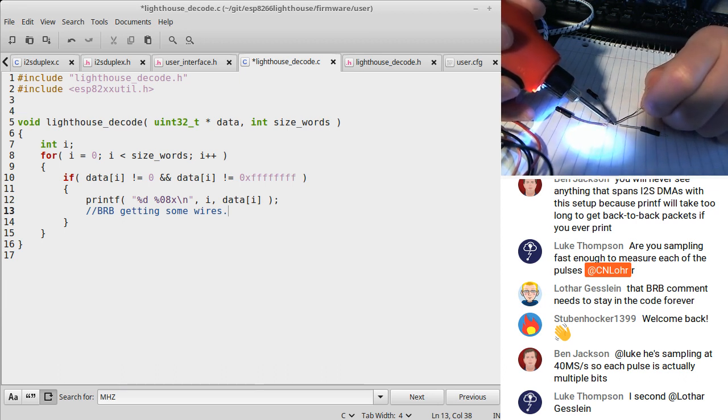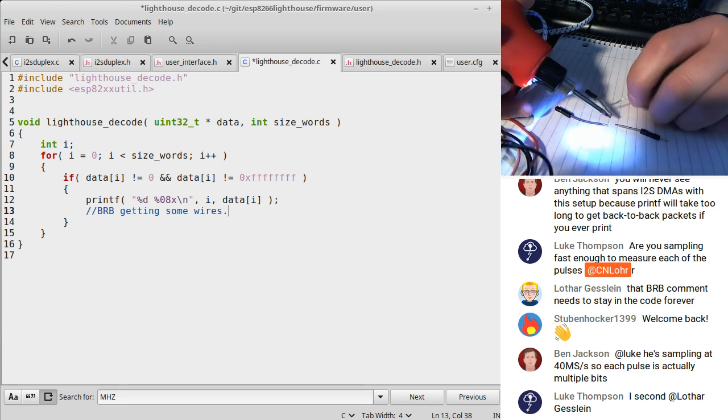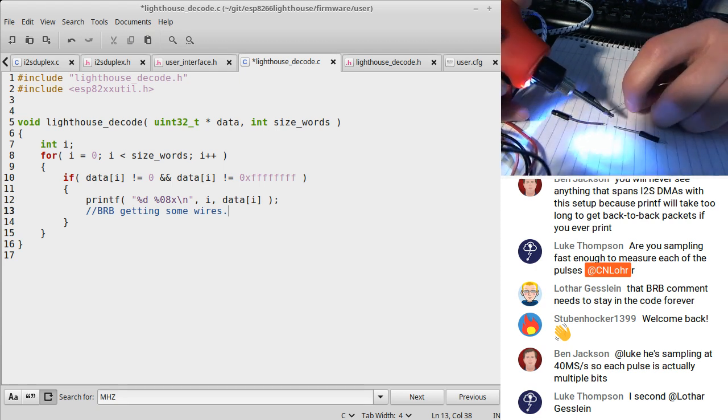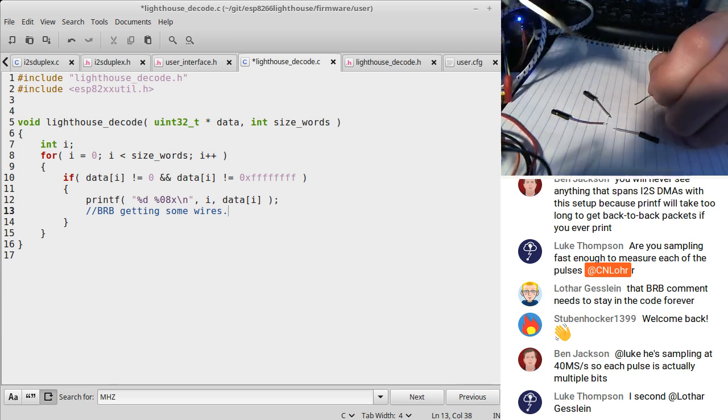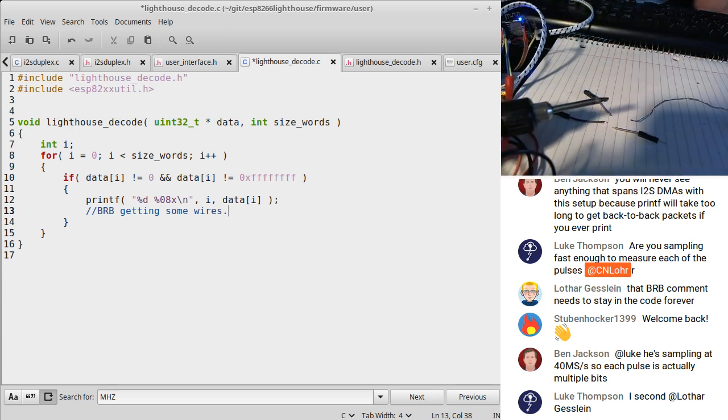When you get a chance. Shoot, no, tell me. Are you just not seeing anything? I'm just not seeing anything. Okay, yeah, try moving the lighthouse over here. Or the headset over here. So it's going to be working on this lighthouse and not the other one? Correct. Oh, you know what? Depending on the disambiguator, it may not work with just one. Tell you what I'll do. I'll turn on the other one.